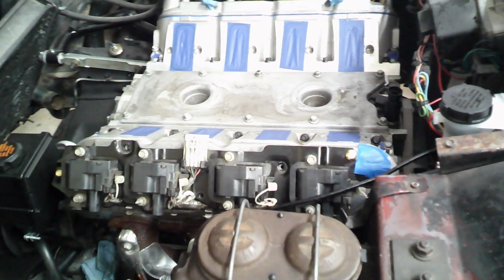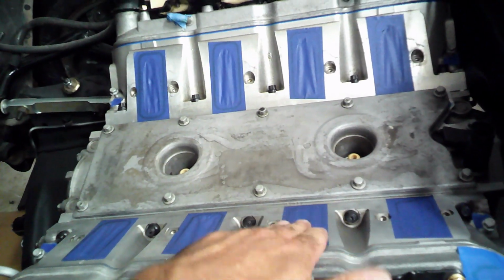So to start off, just to give you an update, I have the coil packs temporarily tacked in place. I have this tape covering the intake ports. I'm going to go ahead and get that pulled off.